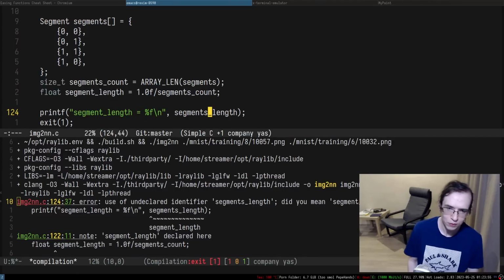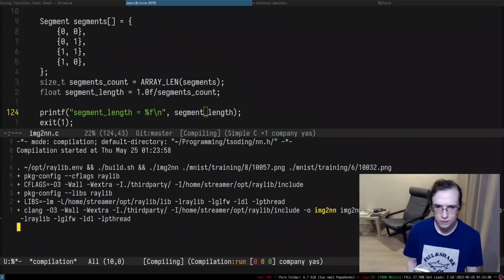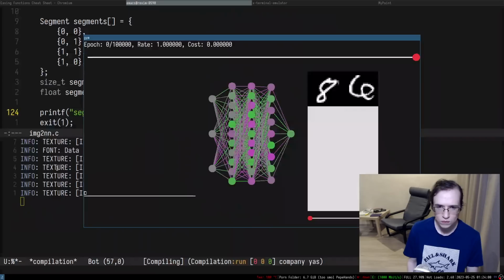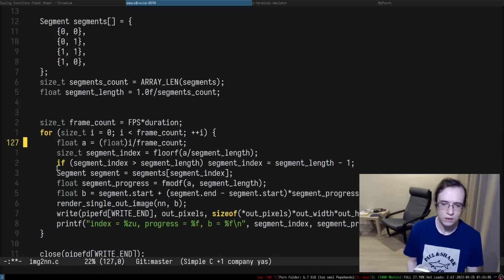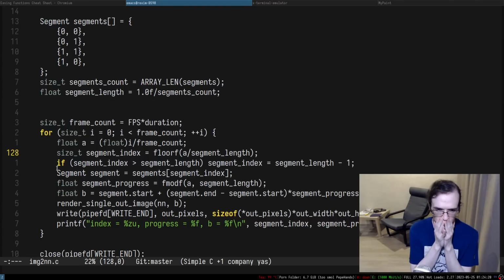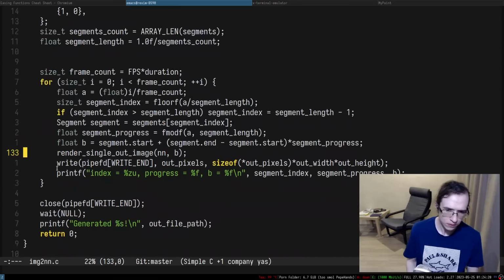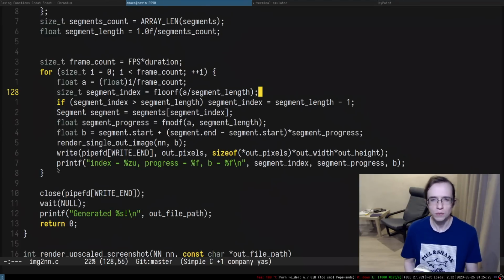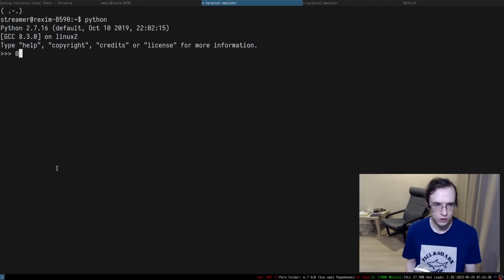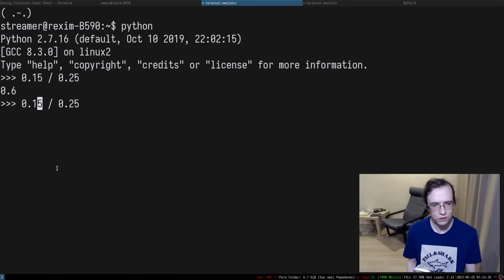So, undeclared segment length. Makes sense. Okay. Because I'm pretty sure, if you have 15 divided by 25, you have something like this, right?